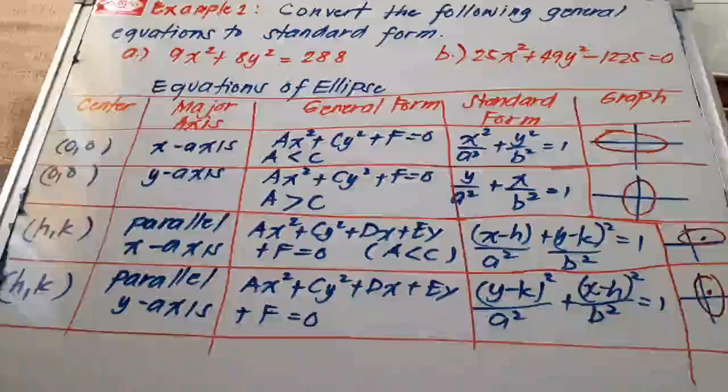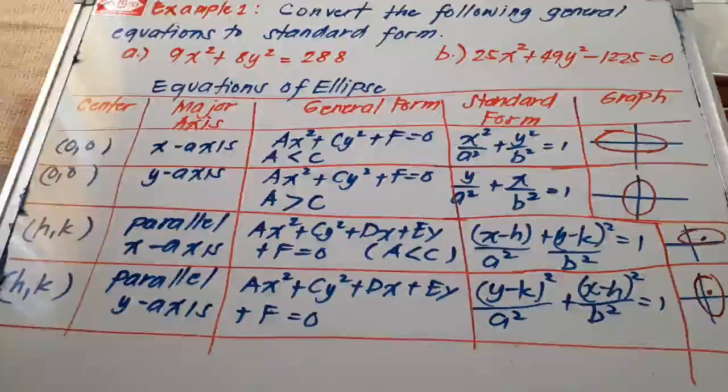Okay, today in this video, you're going to learn how to convert the general equation of an ellipse to the standard equation. Also, you're going to learn how to convert the standard form of an ellipse to its general equation. But first, let's have a review of the different equations of ellipse. Actually, we have four general equations and four standard equations, or general form and standard form.